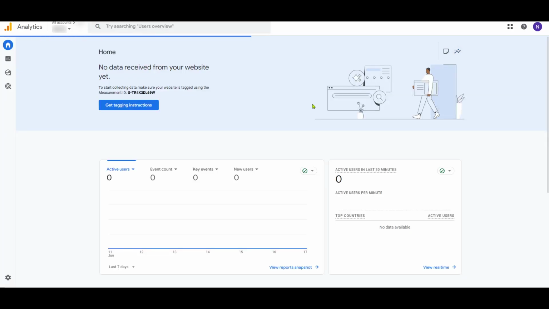After signing in, you'll find yourself on the Google Analytics home dashboard, a hub of information ready for you to explore. From the home dashboard, direct your attention to the left-hand side of the screen where you'll find the navigation panel. Click on Reports to access detailed insights about your site's performance. The reporting section is where all the magic happens in terms of data analysis, so you want to make sure you're familiar with this area.